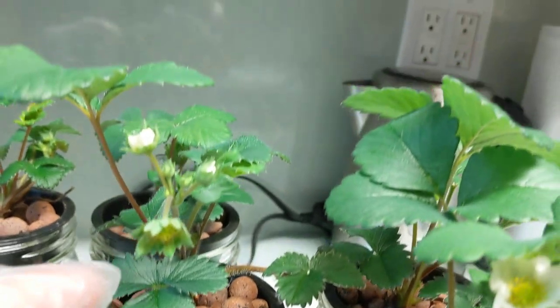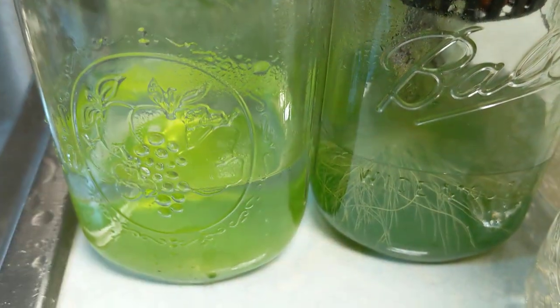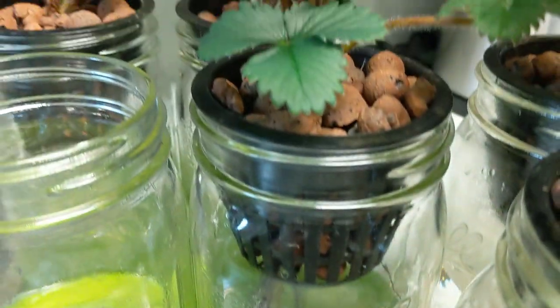So instead of your plant roots taking up the nutrients as it needs, the algae seems to be battling it.